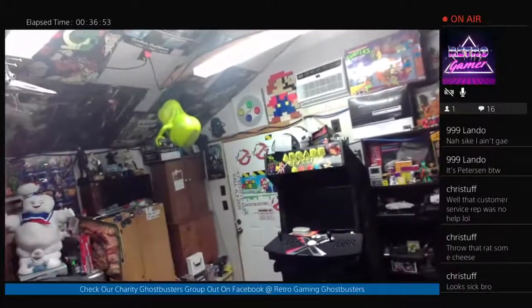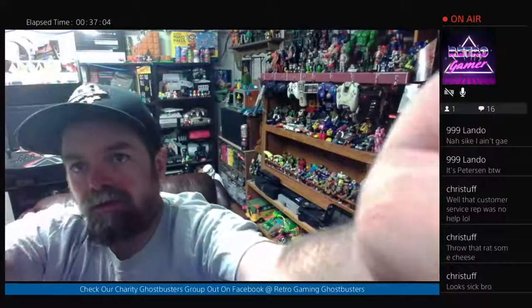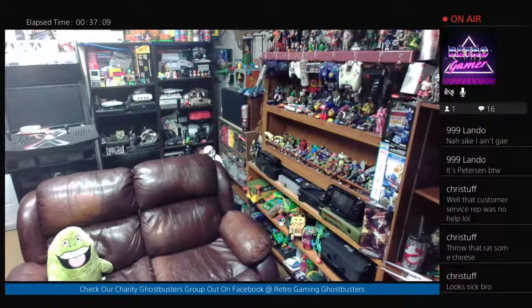You don't have to worry about whether the disk drive works or not. If you have a PS3 that the disk drive no longer works on, it's perfect for modding it, putting some retro games on it, because you don't need a disk drive to make it work. So might as well put her to some good use and put some retro games on there. Runs them good.